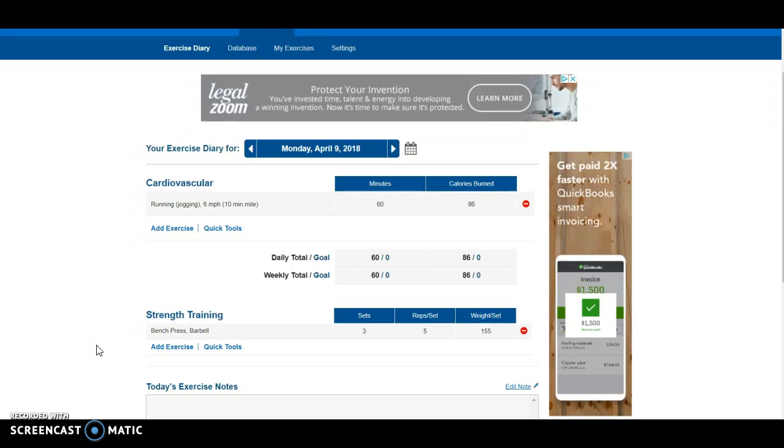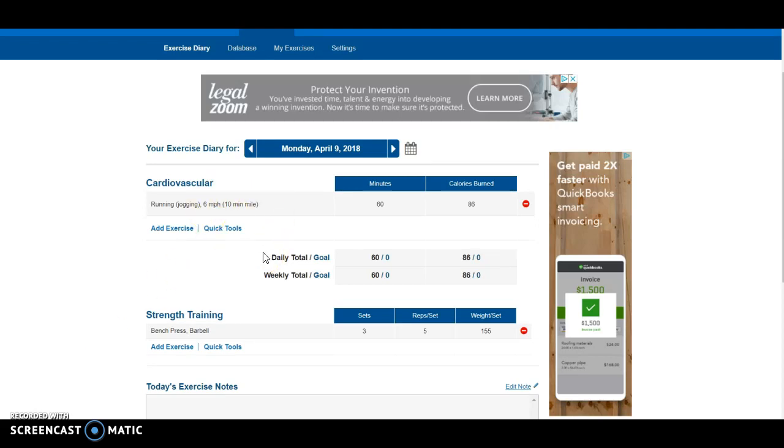MyFitnessPal, you'll do your nutritional analysis through this as well. So we want to keep everything in one spot. MyFitnessPal does sync with several activity tracking apps, so feel free to take a look at that on your phone if you're an avid runner or something like that and want everything to kind of get tracked for you. But I just want to show you how this is going to work. If you don't use an activity tracker, then you would input the information as you'll see me do.